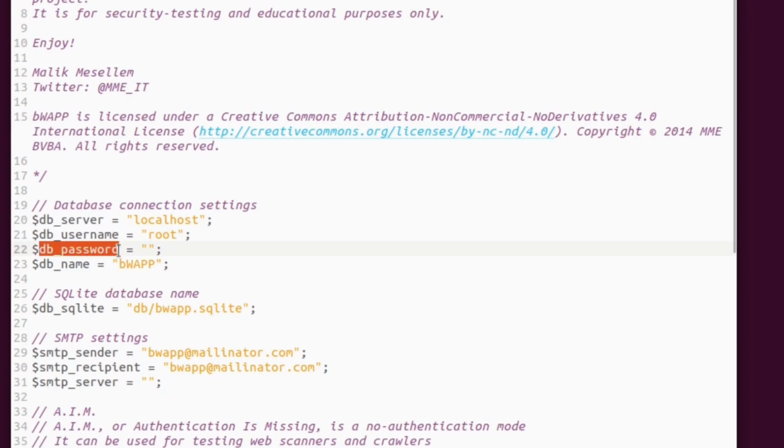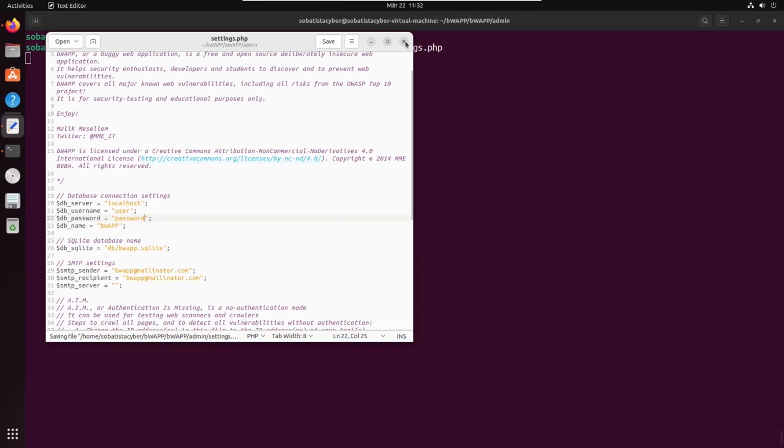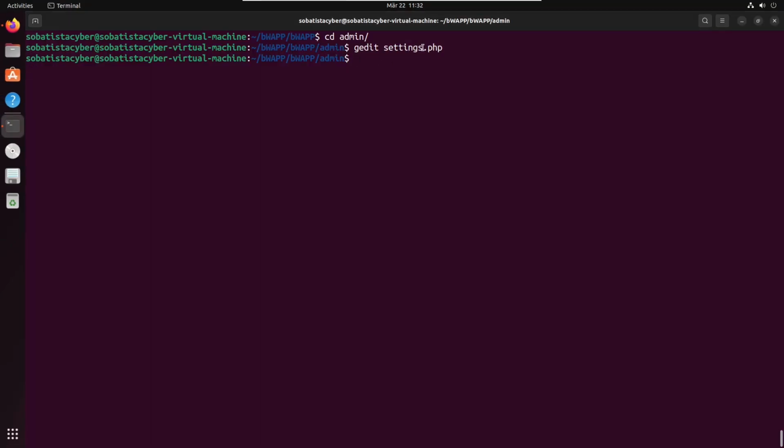Remember that previously we created a user on MySQL, so you need to change this username for the one that you created. In my case it was user, and you need to add the password that you created as well. In my case it was password, and now you just need to save it, Ctrl S, and then move to the previous directory.